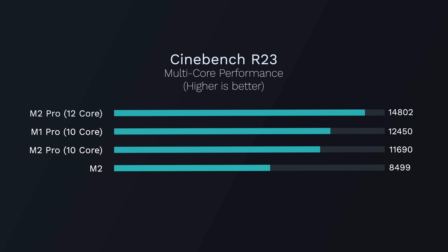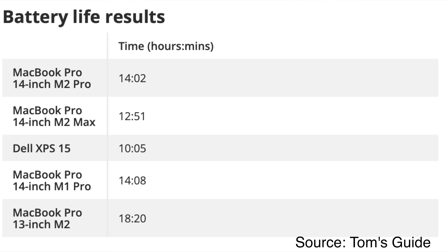What might be worth the upgrade is the combination of that slight GPU increase with the multi-core CPU performance, because with the full M2 Pro CPU you can expect to see around a 30% increase in multi-core CPU performance, which is pretty impressive. But the base level MacBook Pro still offers a lot of value for users that skipped out on the initial M1 Pro model, because the percentage increase goes the other way too — gaining a 30% increase from the base level M1 Pro model. There is one hidden benefit to the lower CPU and GPU count: better battery life.